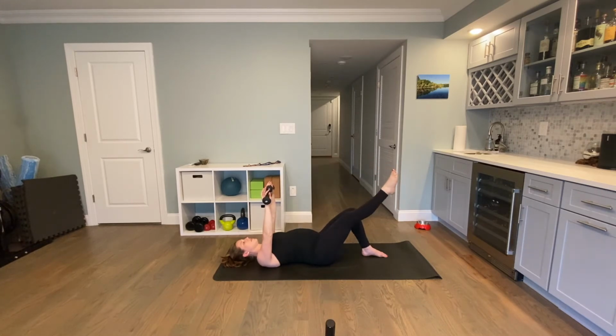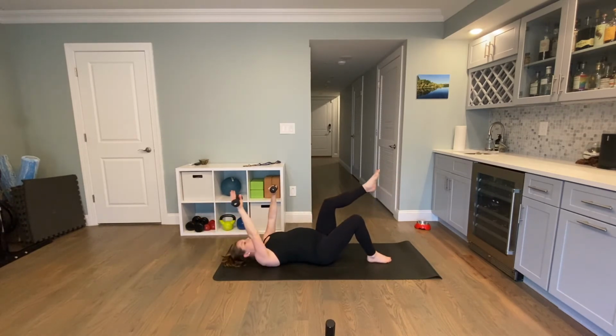3 more. 2. Last one. And then bend that knee and lower it down onto the floor. Your left leg is going to come up into tabletop. You can bring your right leg to meet it if you'd like. And then you're going to extend right arm, right leg, and bring it back in.